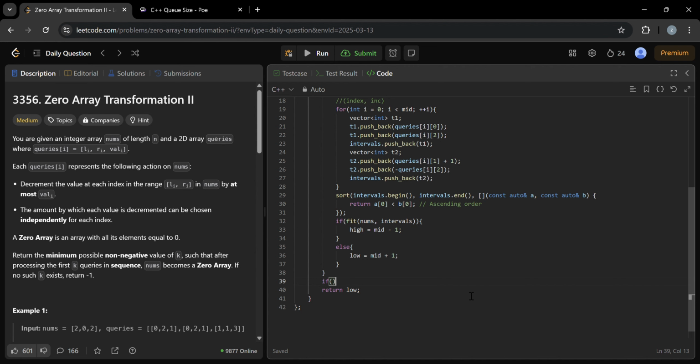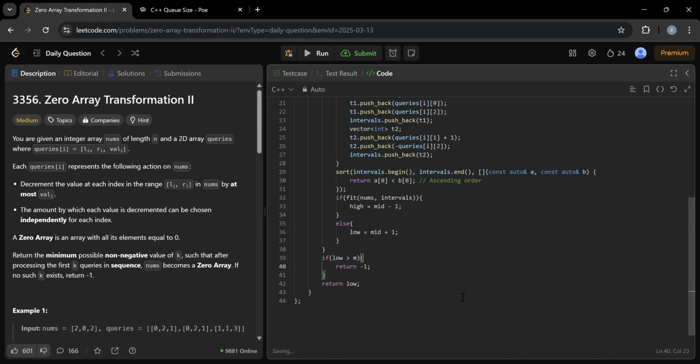First one that fits, and if high is decreased, that's the first one. So if low is greater than m, okay, return -1.